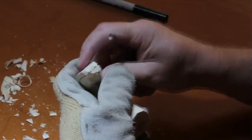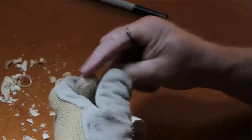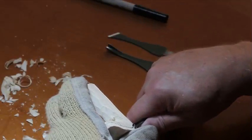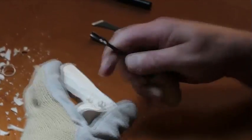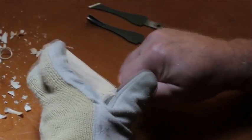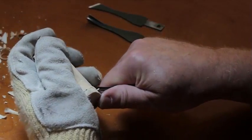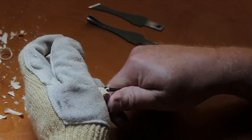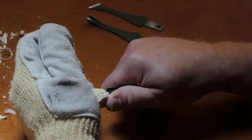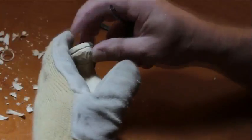And you're going to come up here to the actual toe part and stop, and then you come back to this side and start again and come up along the other side of the boot, taking out your line and coming up to the front of the toe. Sometimes you have to go back over it. You don't try to take too much off at once. Sometimes you have to make 2 or even 3 passes to get all of them cut off.